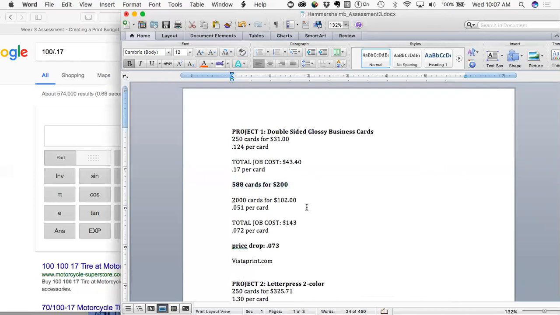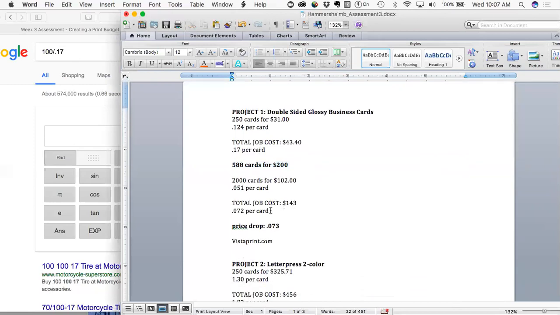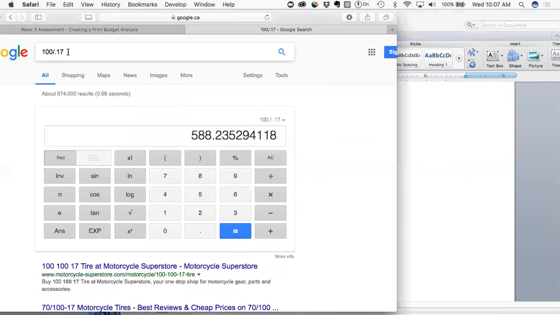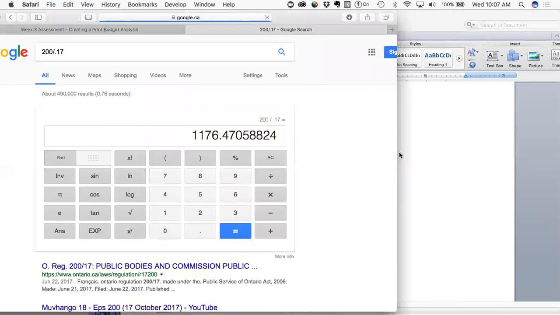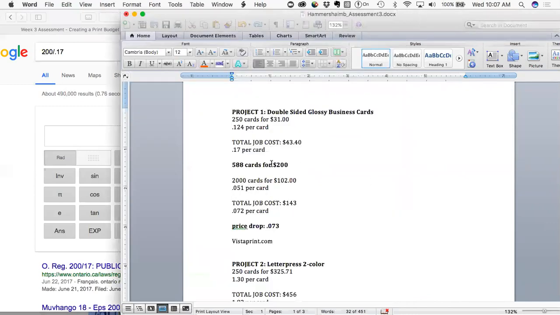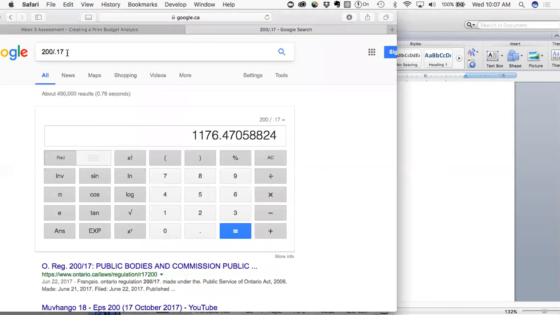Okay, so we'll bold that again. And then how many 0.072s go into, oops, wait, they have a $200 budget. 1176. I was thinking that's a really low number. This is not. Okay, how many 0.073s go into 200?